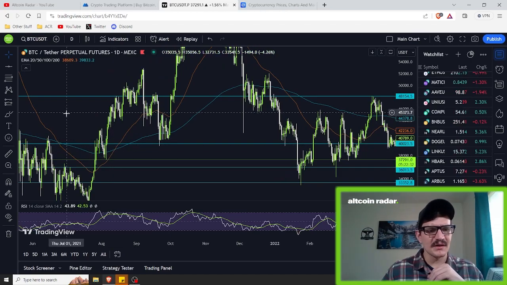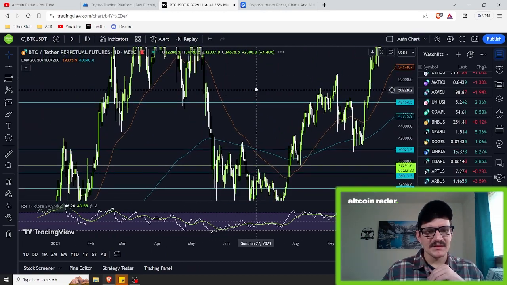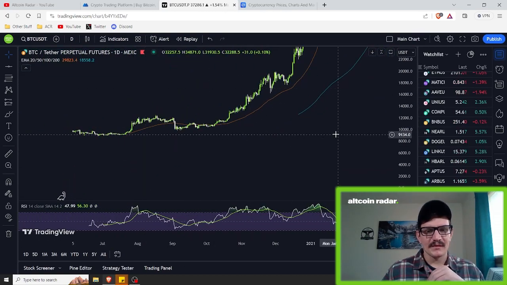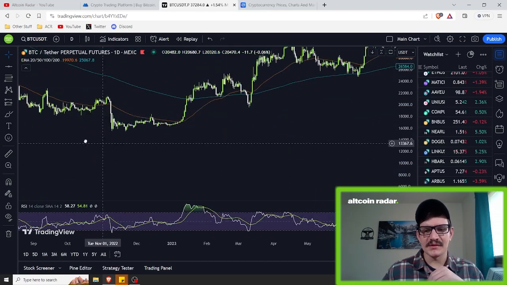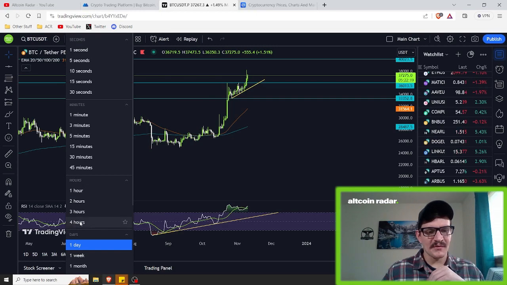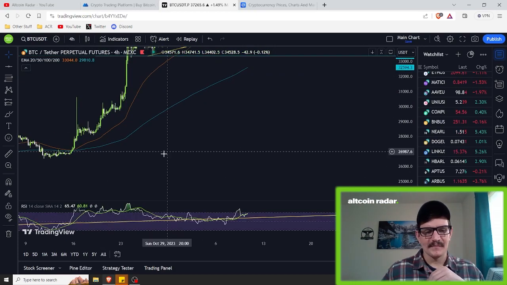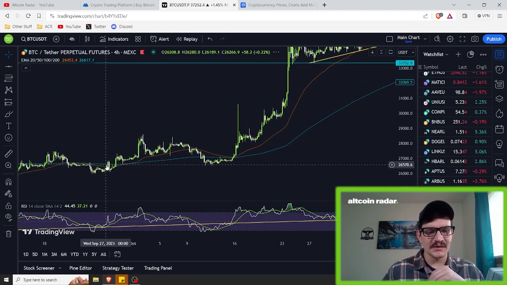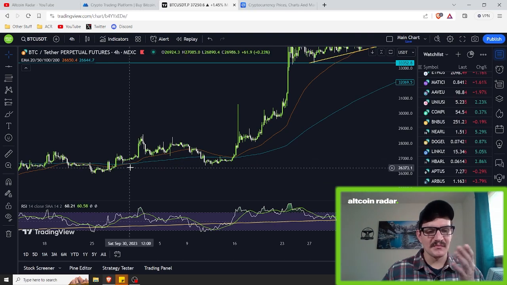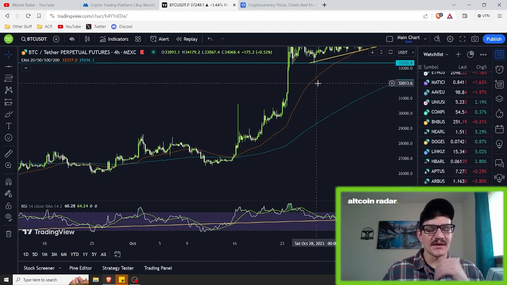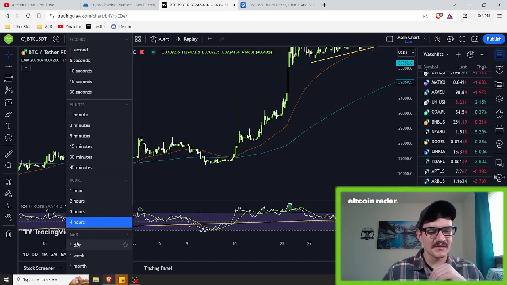No, that wasn't a golden cross. Let's go find a golden cross. Well, we'll move to the 4-hour and I'll show you a golden cross on there. Make this bigger. There we go. We've got a golden cross right here. Both of them crossed, and we ended up hardcore being bullish. That is what I'm talking about as far as the golden cross, okay?